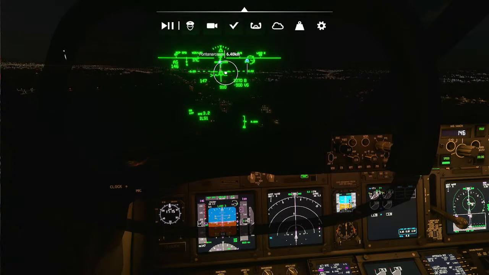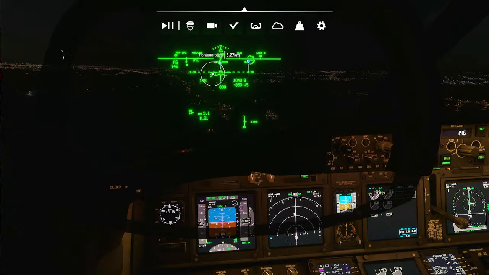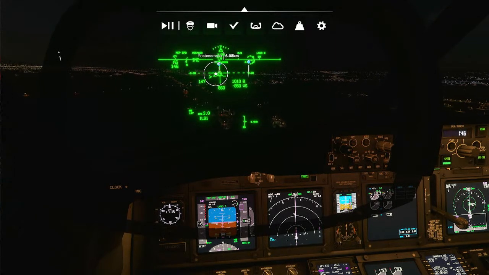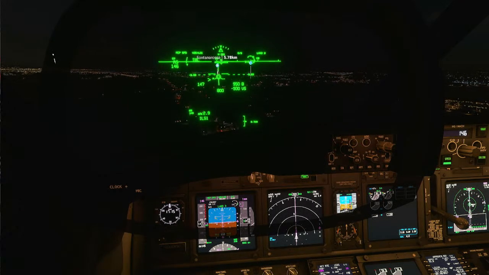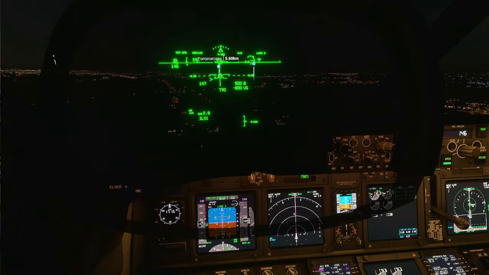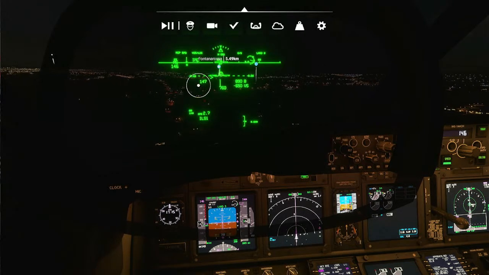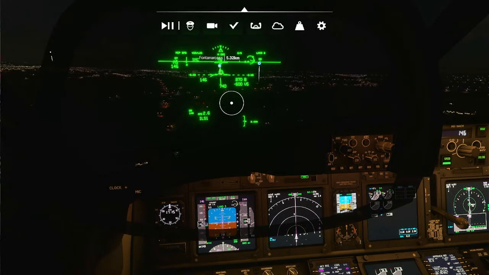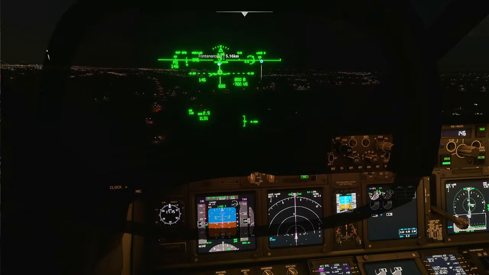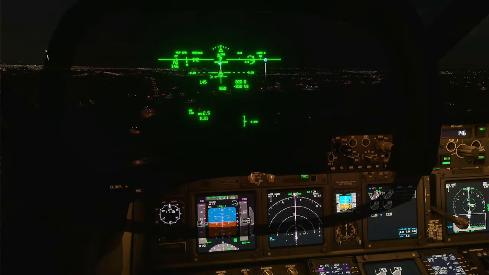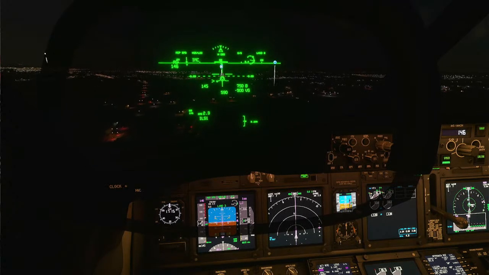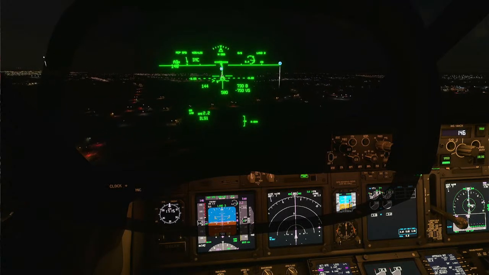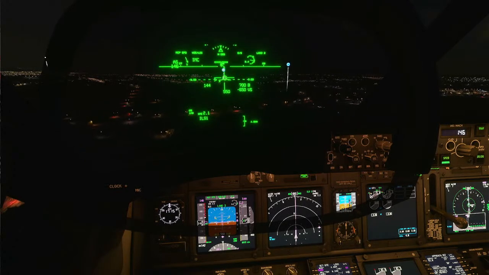And since we programmed in the elevation and the length of the runway, the reticle is going to be right where it needs to be in the touchdown zone. It's got our speed here, 147. It's very useful if you're going to manually land or monitor. It's a very good system.